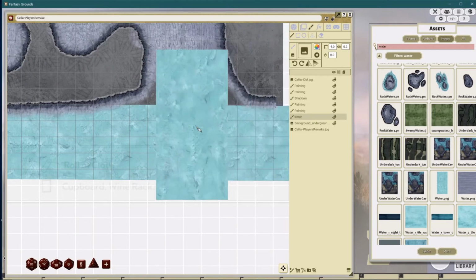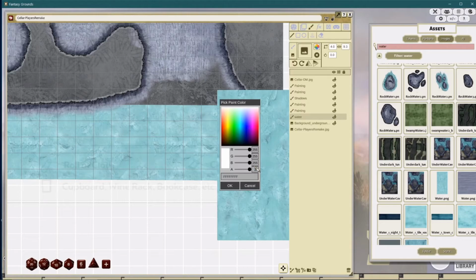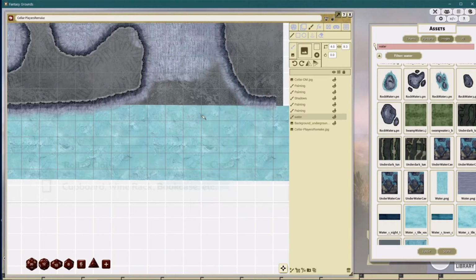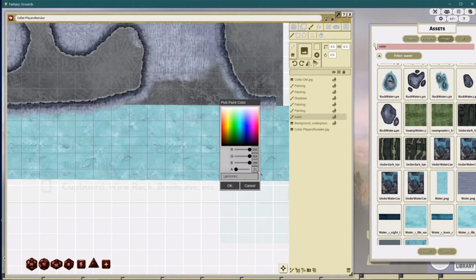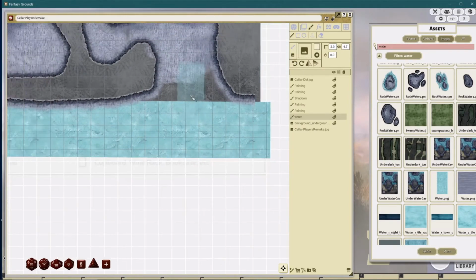Switching back over now on the same layer, I'm going to drop down my opacity of this quite a lot, maybe down to something like 25. No, that's too much. Let's do 100. Yeah, that should be pretty good. And I'm going to drop down my width here to be quite a bit smaller.